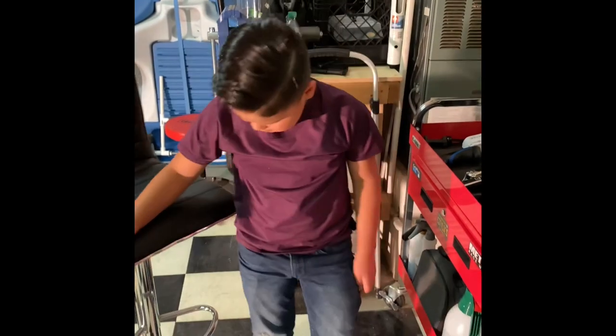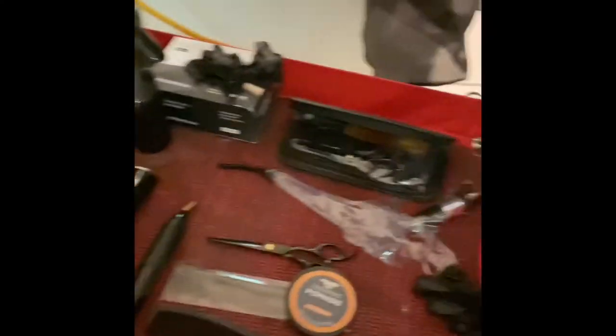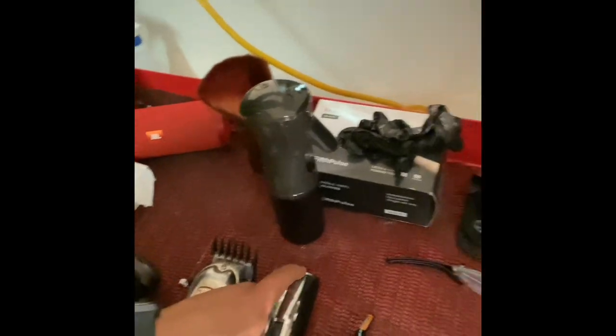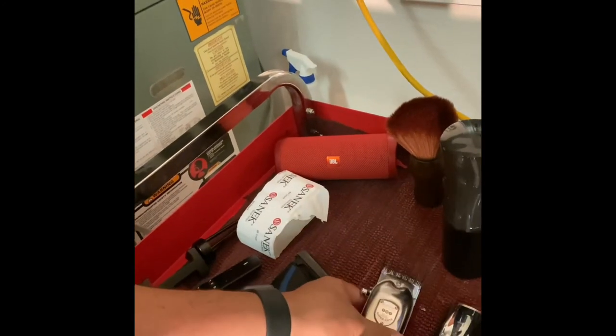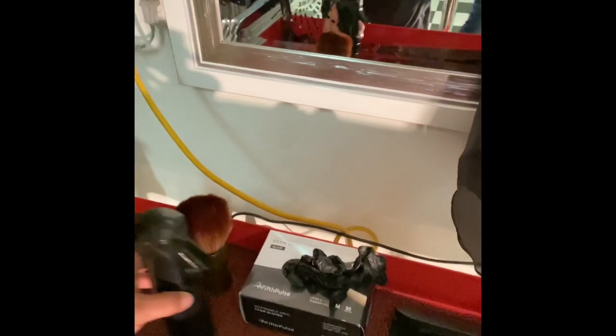All right, so I gotta do mine probably tomorrow because it's getting a little late tonight. If you guys want to look into buying your own stuff, some of the stuff's not too bad to use. Just get started, practice with it, learn how to cut what you want to cut. Start off slow, start off little, don't cut off too much, and just work your way in. Check the different sizes of the guards that you want to put on, and just go from there. There's tons of videos on YouTube to show you.